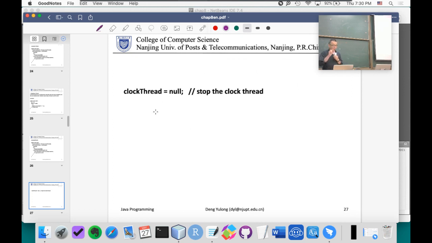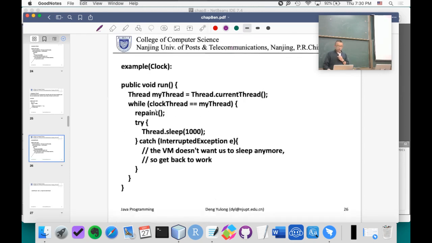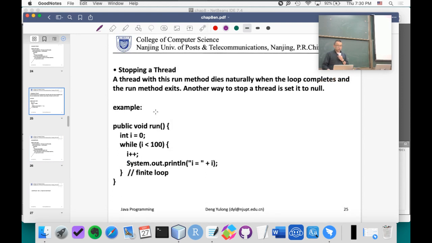So this clock thread will stop and go to the end. It comes to the dead state. That is how to change between the different states. We invoke different methods, which change the thread states. That is the life cycle of a thread. Right?